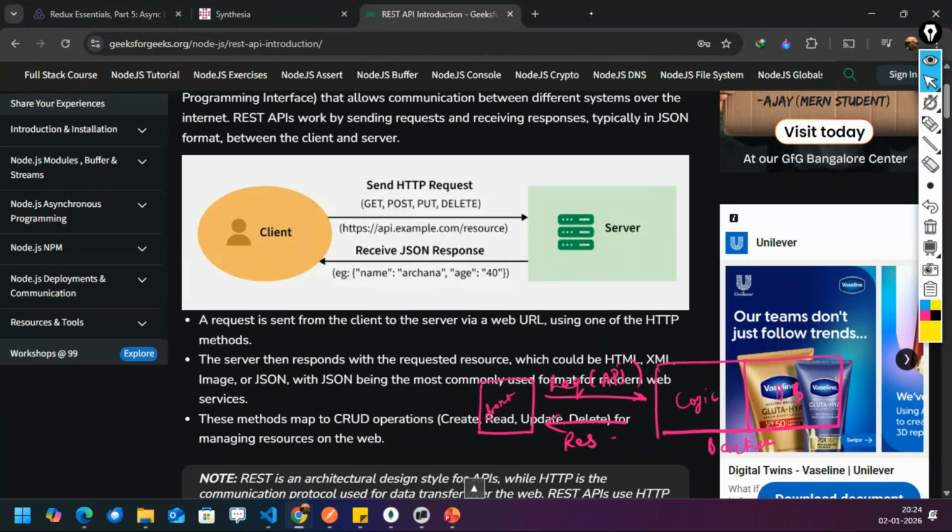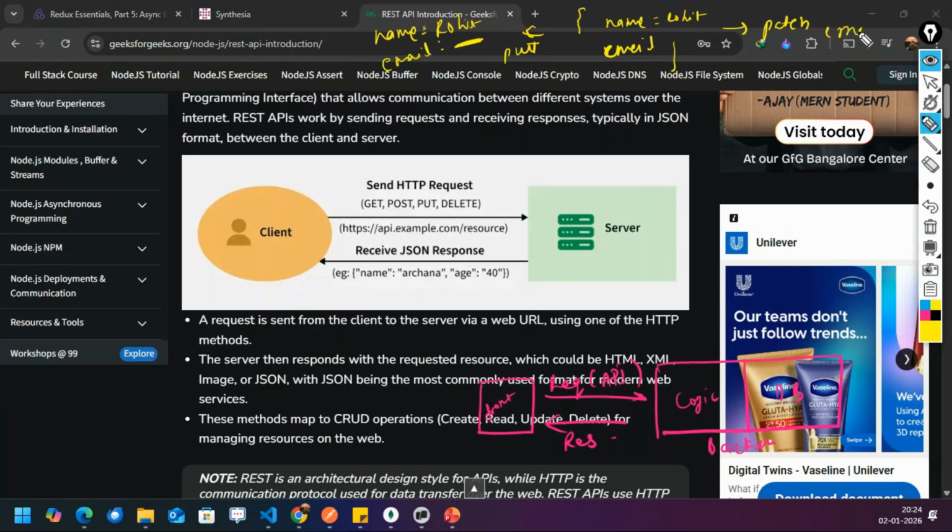Suppose you have one data like this, in which name is written and email ID is written. Now, if you do a put request, you have to give the name. Suppose you are only changing the email ID. So you have to write the name, which is the older name. Suppose this name is Rohit Kumar. So you have to write this Rohit as the older one, and whatever email you are changing, you write the changes over here. This is for the put request.